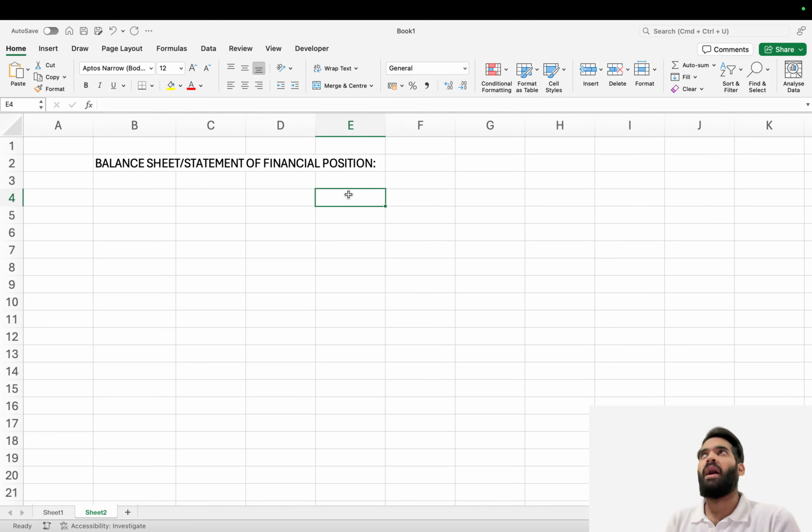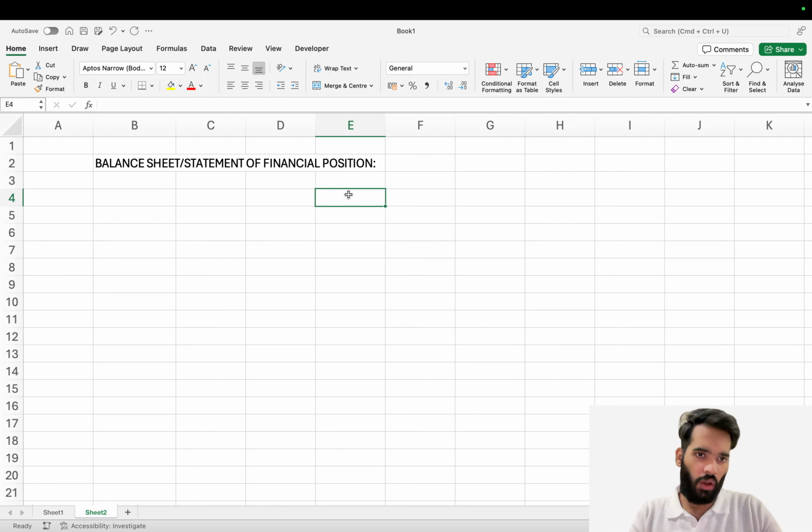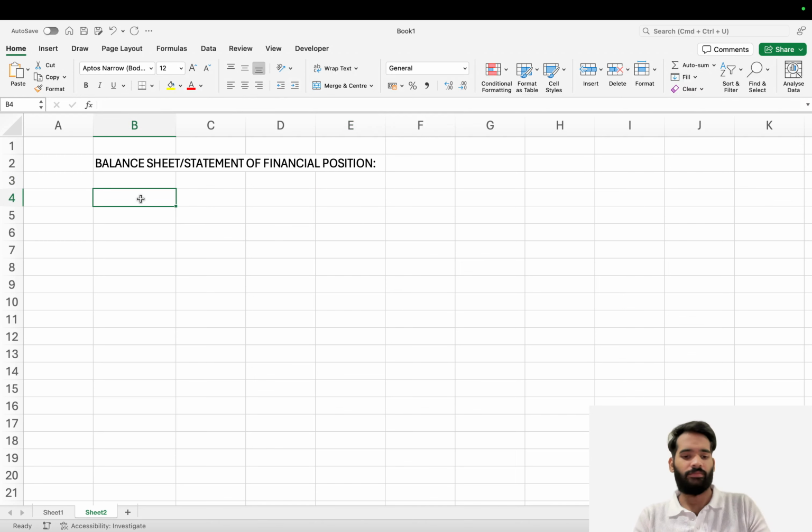Now, we said balance sheet actually reports the assets, liabilities, and equity of a business. And we also mentioned that it reflects the financial position of the business, while on the other hand, the income statement shows you the financial performance. For balance sheet, there are no two types of balance sheet. That's not how balance sheets work. So what you have to do is memorize a format of the balance sheet, and that's it. You don't have to worry about which type and what's going on there. Okay. So how does the format look like?